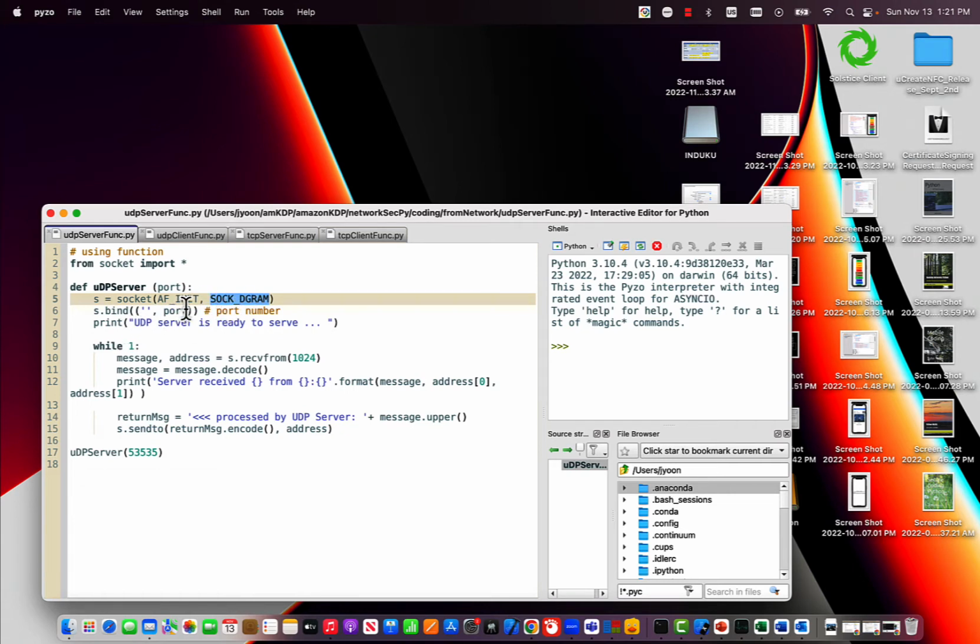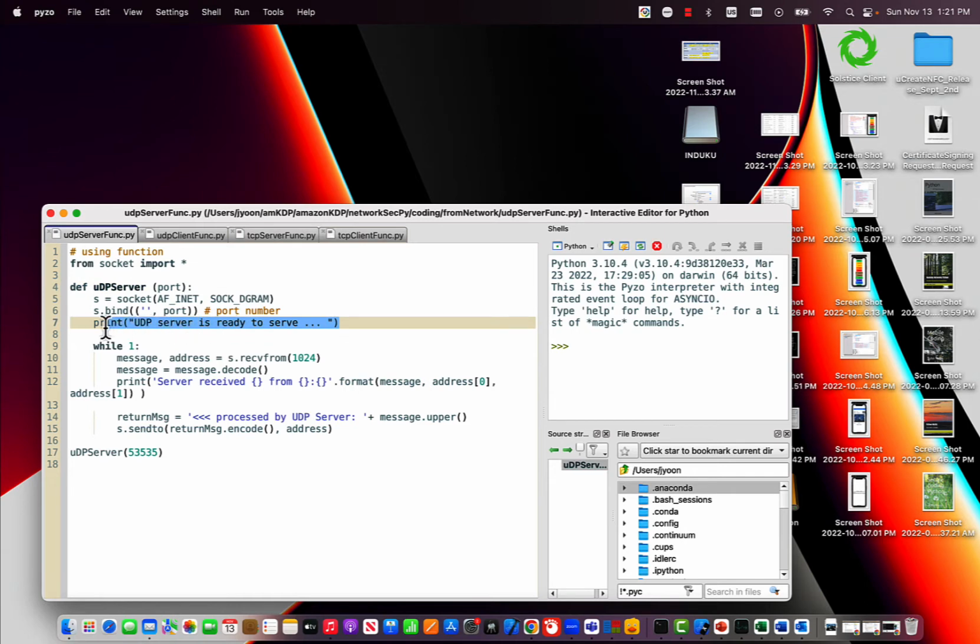And then that socket needs to bind the IP address and port number. This is the port number that this server needs to open. This is the IP address of the client that you want to receive from. If we have only the blank, then this UDP server wants to receive from any server.